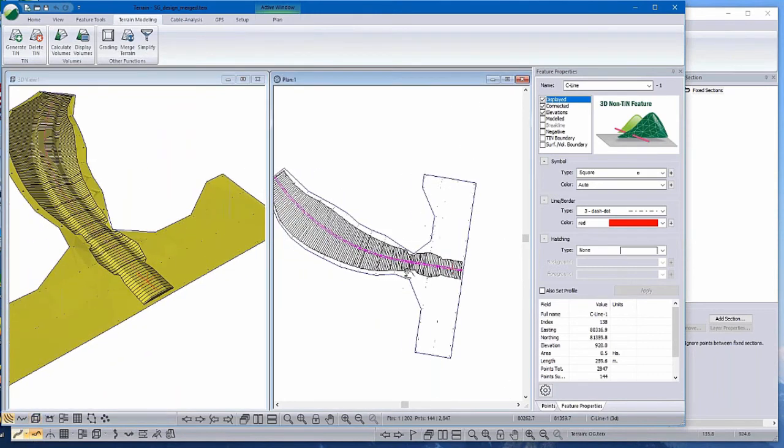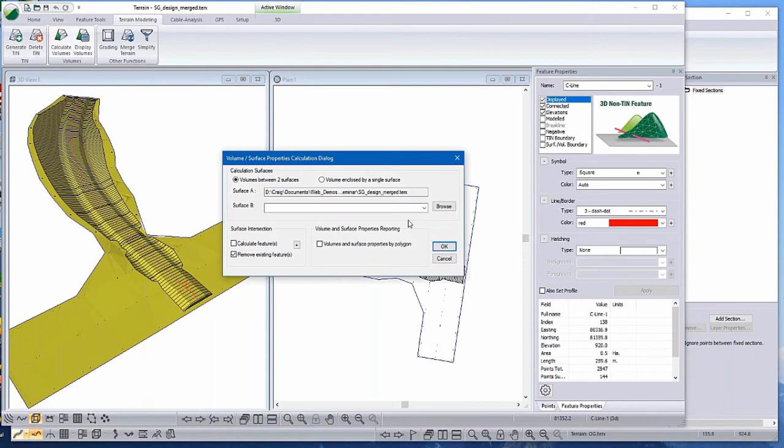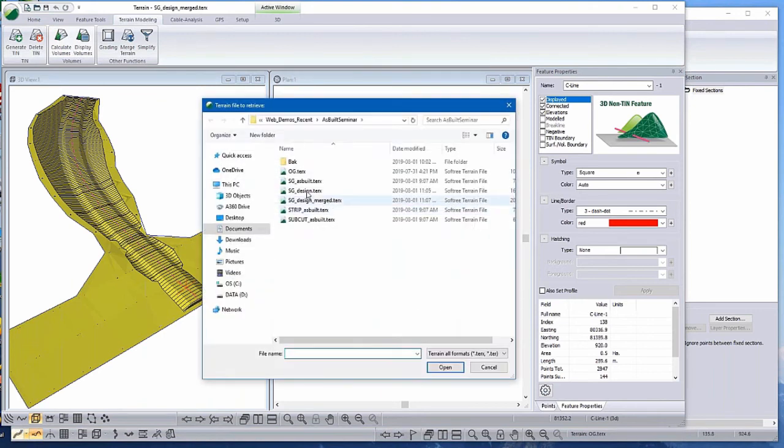So the technique for doing an as-built in terrain is very simple. First of all, you can calculate volumes between two surfaces. So in this case, I can simply do a volume calculation. I'll browse to open the other surface, the as-built surface, which I created from the coordinate points prior to this demo.